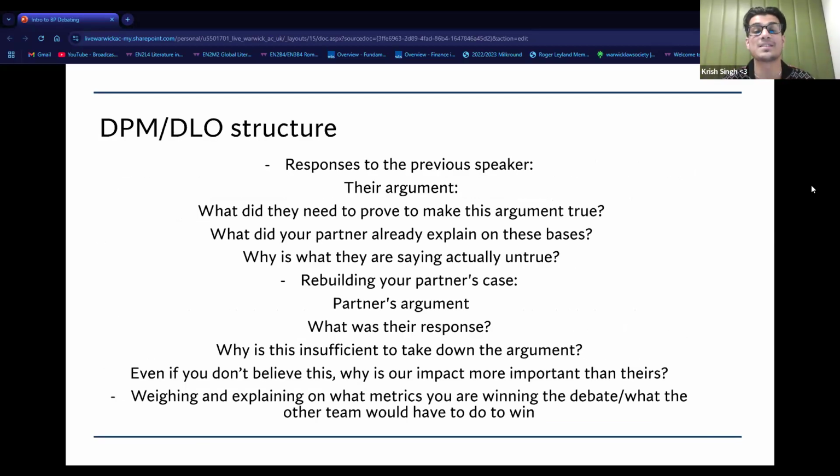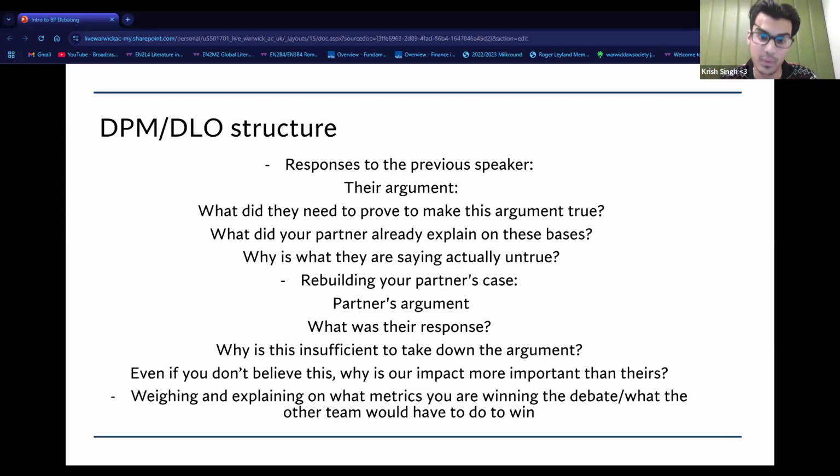Quickly on structure. Sorry. So we talked about the PMLO structure, which was just framing, arguments, weighing. This is actually really important and often very overlooked in deputies, because I think previous norms would just respond line by line and just hope for the best. I don't think that particularly works because oftentimes you miss the premise of an argument, i.e. the intention behind it. And then, for example, if you're deputy prime minister, then the DLO can come and say, actually, that's not what we meant, or give independent reasons, and then you're ultimately beaten out. So this is how you should broadly be prioritizing and responding to teams.